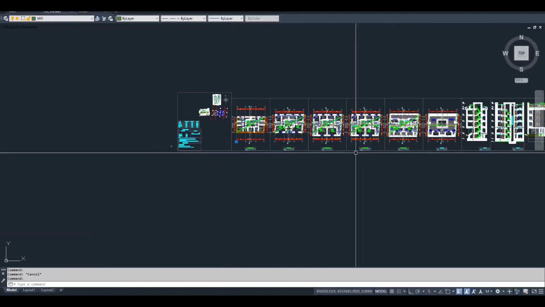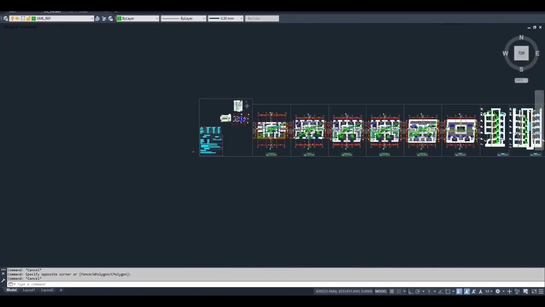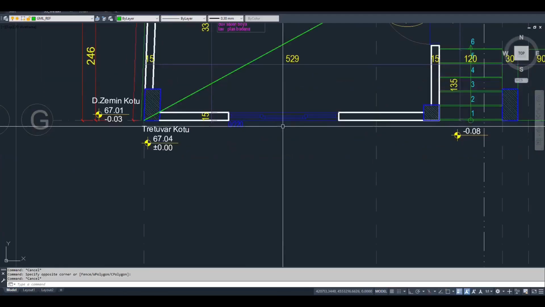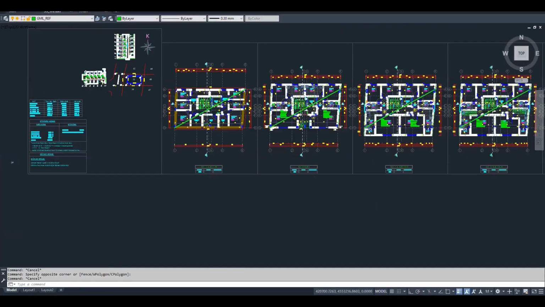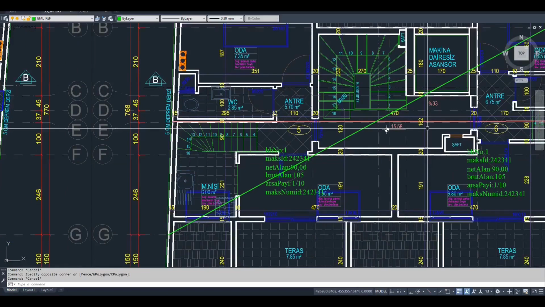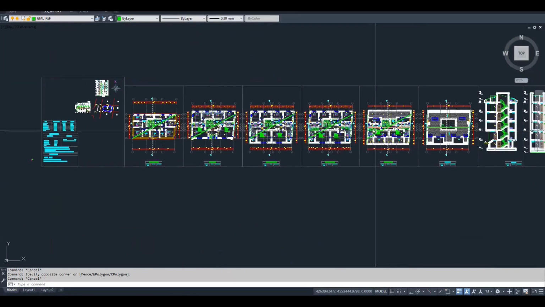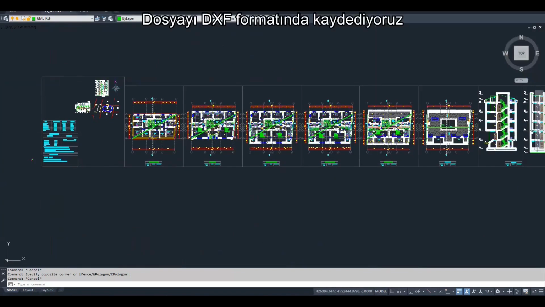We edited the floor data and independent section data. We took the doors and windows to the GML KP layer and edited the height values. Finally, we took the ridge line, ridge code, and slope to the GML KP layer. Since it is a summary expression, we have shown some operations briefly so that it does not take time. We save the file in DXF format.